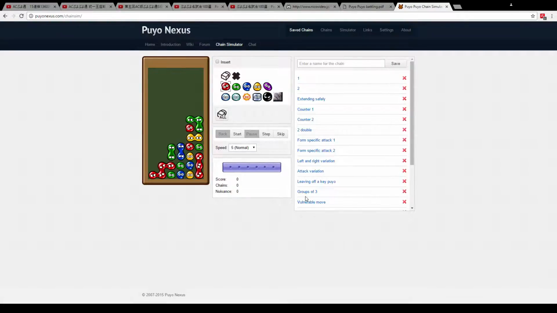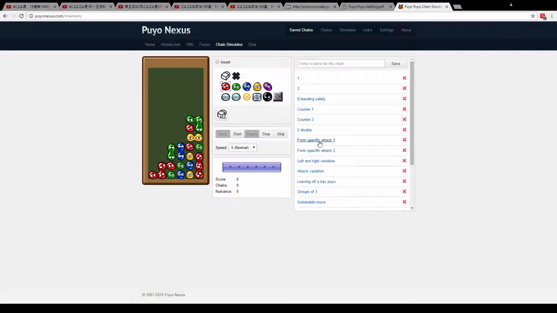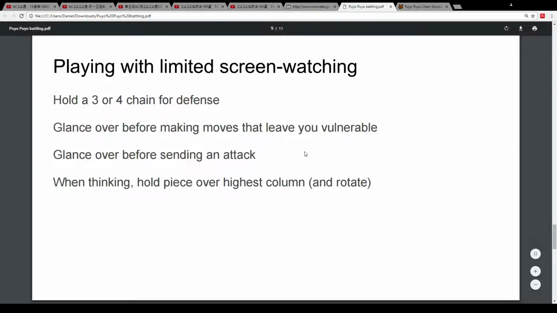Now another good time to try to look over at your opponent's screen, if you can't always look over at their screen, and I'd say most people can't do that, is right before you send an attack. So let's say you're thinking about sending this 2 double attack. Well, right before you send it, you can look over and try to see, does it look like they have a counter chain to my attack? Because if they do, you don't want to send your attack. So you can try to look and see, does it look like they're going to counter or send a bigger attack than I'm going to send them? And if so, then you should hold off on your attack.